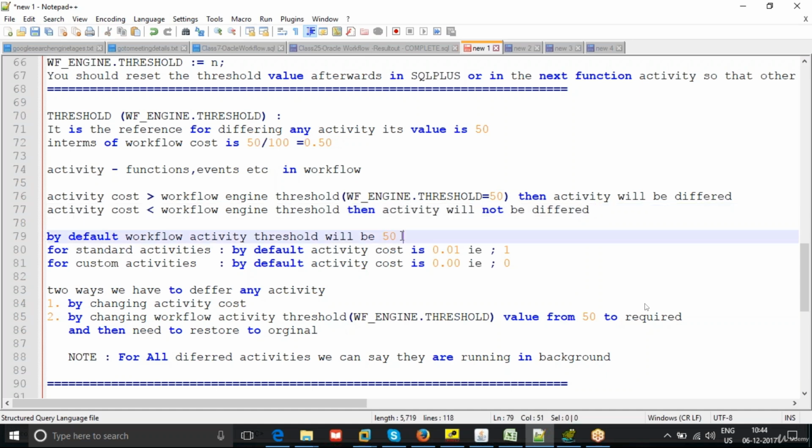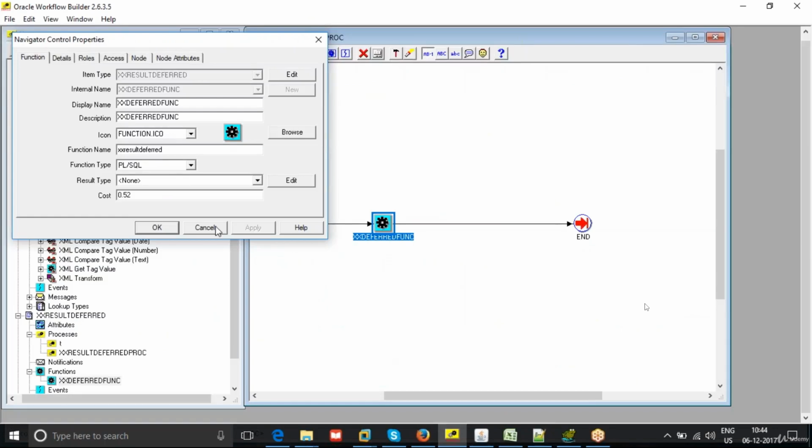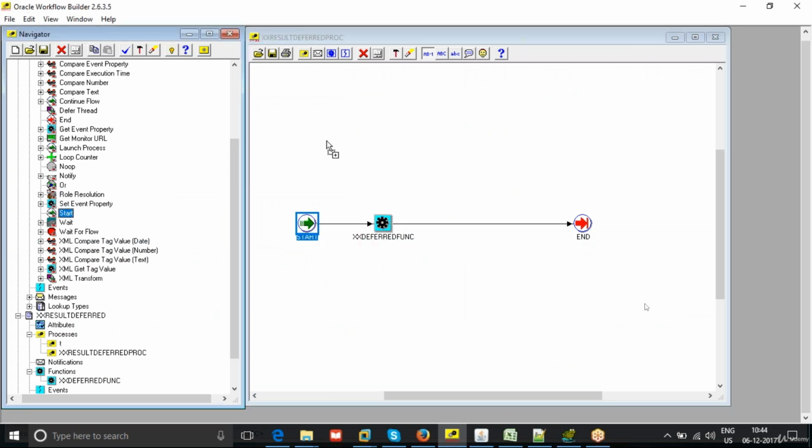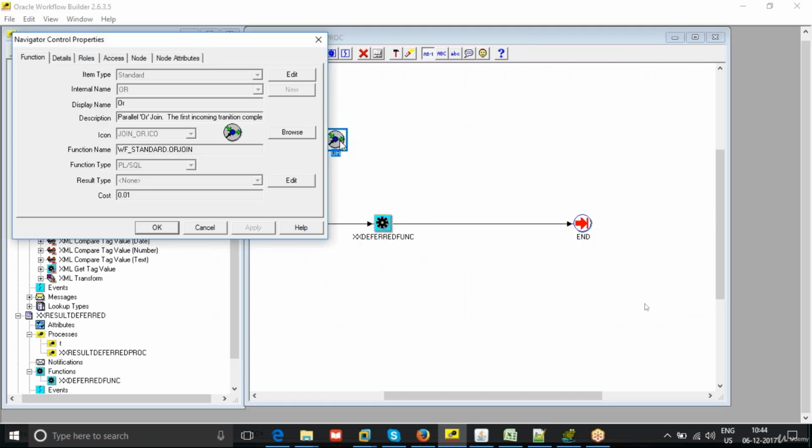And if you take any standard activity, that is functions provided with Oracle, they are having the cost by default as 0.01. Standard activities means, go to workflow builder. This is a start button, which is provided by whom? Oracle. If you take this one, or if you take this, what cost are you having? 0.01.